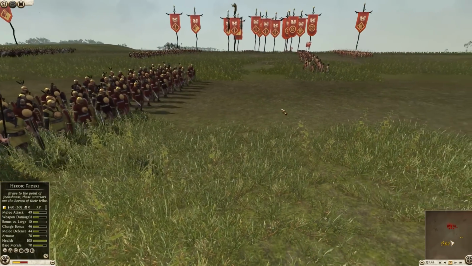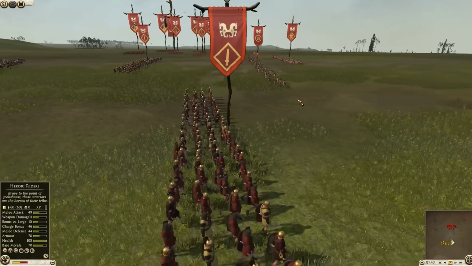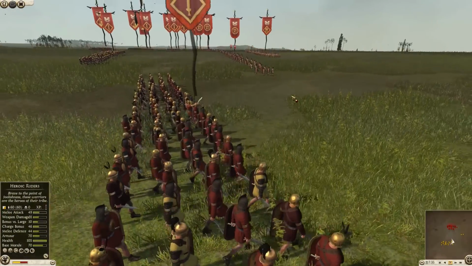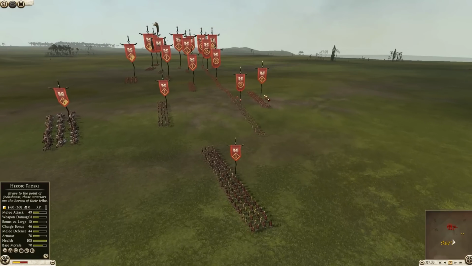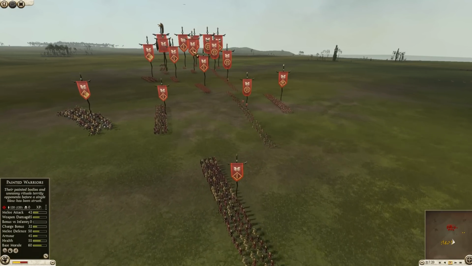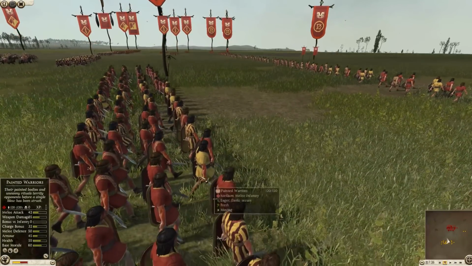Arevaci are kind of a glass cannon, just like the other Iberian factions. They hit hard on the charge, they have high attack, they lack armor and staying power in a longer fight, but you very much want to beware their infantry because it is quite capable. We've got Scutari Painted Warriors. Now that's an interesting one, so let me slow this down for a second so we don't miss any action.